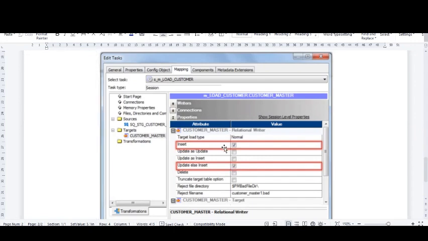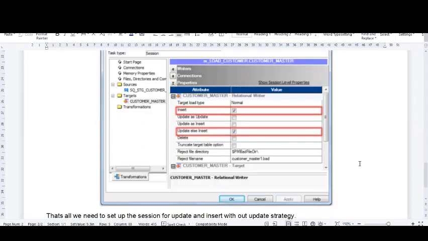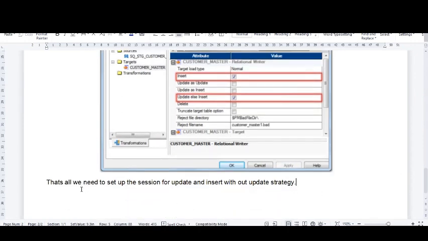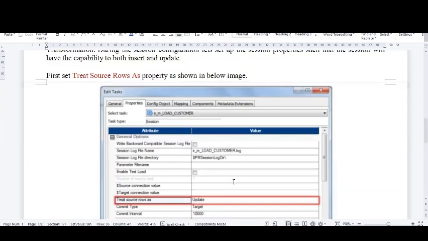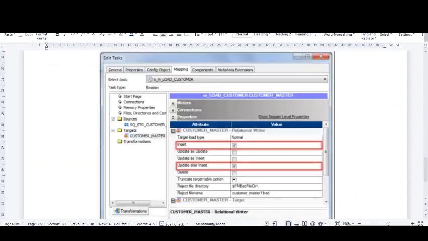So these are the two options you need to check at the individual target level. Got it? So that's all we need to set up the session for update and insert without update strategy. This is the concept of without update strategy you can use, and you can configure that kind of thing and update.